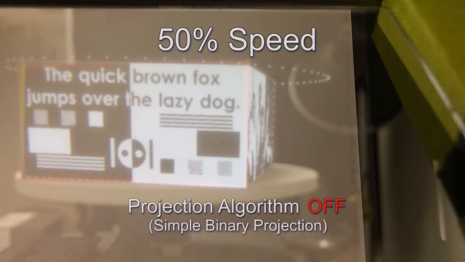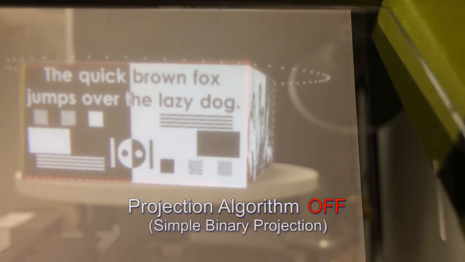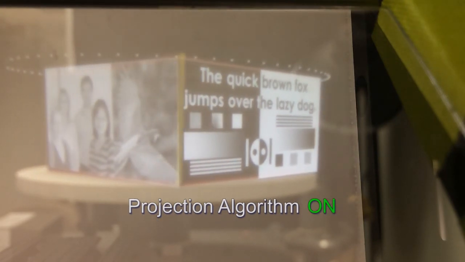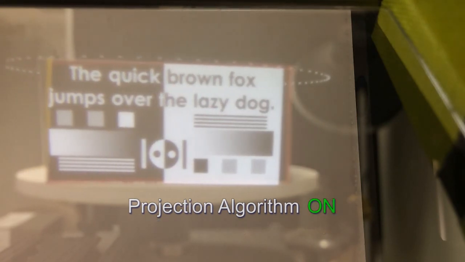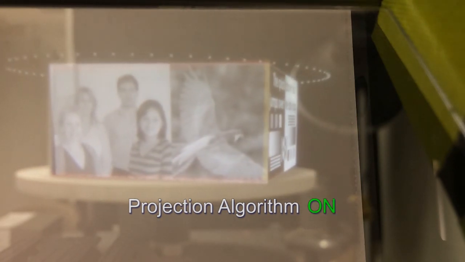Here is the final result. The textures are projected onto the cube. We see sharp imagery when the cube is still, and we see appropriate motion blur when the cube is moving rapidly.